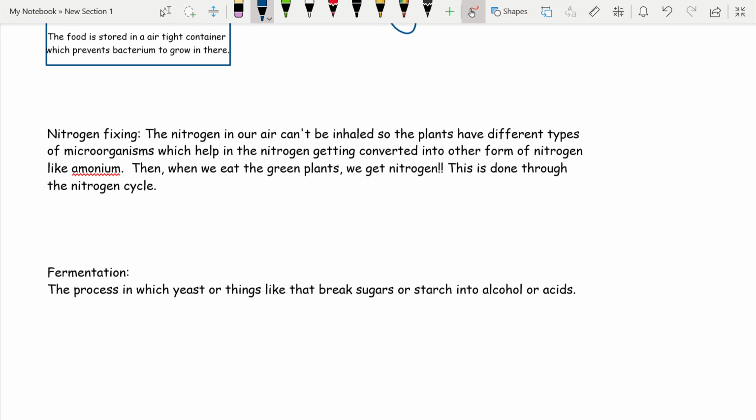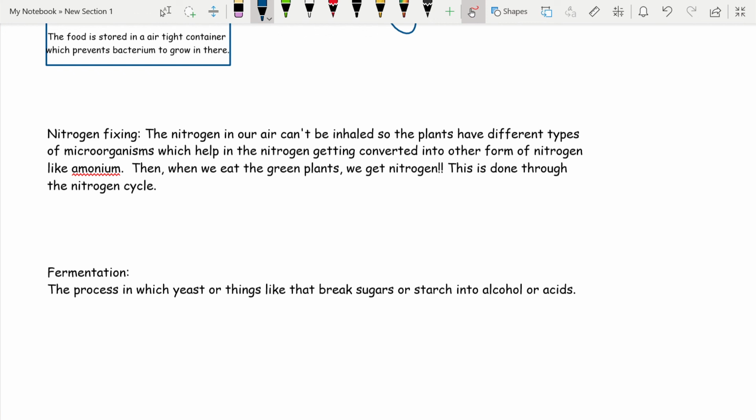Now, when there's a cycle, we have to return it back to the original owner, meaning when living things die, they have lots of nitrogen in them. So some bacteria present in the soil actually take out the nitrogen from the dead body, they decompose it and stuff. They actually take out the nitrogen and send it back shooting up to the air. So the atmosphere never loses the amount of nitrogen it has.